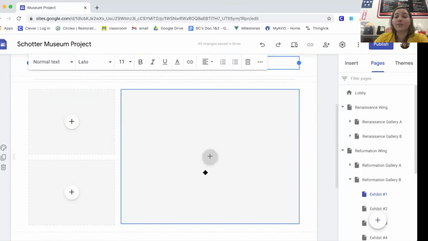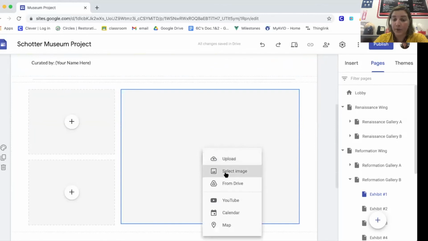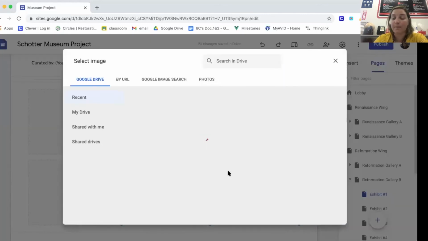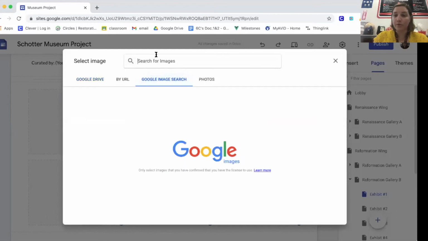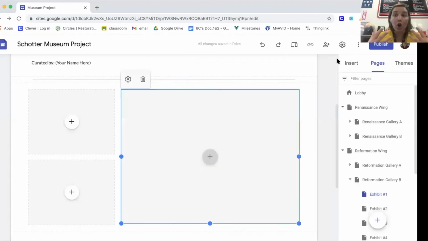You are going to do the same thing that I showed you in the gallery, right? We're going to add images that represent Martin Luther. So if your topic is Martin Luther, for instance, you don't want to just put his face. You want to add other things that represent him, possibly the church. Mix it up, make it look interesting. But you go to the Google search, you're going to find images that fit with your particular exhibit. Right? You want good artifacts to represent your exhibit.